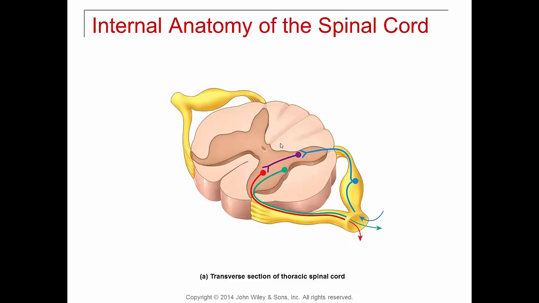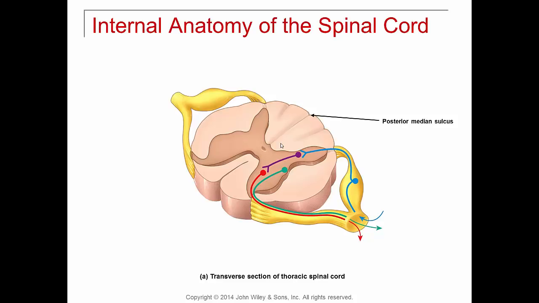Now we're going to look at the internal anatomy of the spinal cord a little bit in more detail. A lot of what I'm going to say is written on the following slide. The spinal cord has two portions, an outer white matter portion and an inner gray matter portion. Even without the bony structures, you should be able to orient yourself to the direction of the spinal cord that you're looking at in a cross section based on a few features.